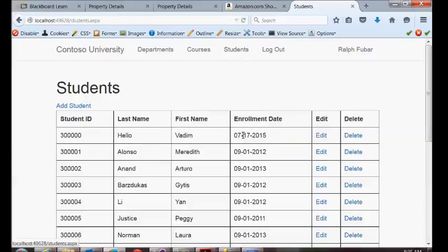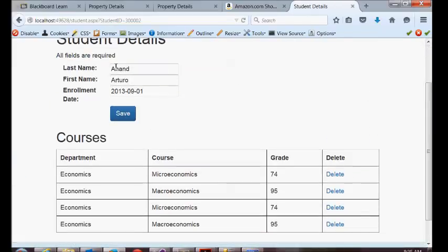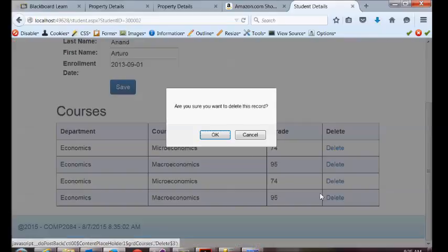So if I go to students, if you click on the third one, Arturo Anand, you should see, I've got a bunch here, but you should see, I think at least the first 2 records should show up in your data set. Those were in the original data set I gave you back like in week 5 or week 6. I also have some duplicates in my database. The data doesn't really matter. And we can try out the delete, it should work.